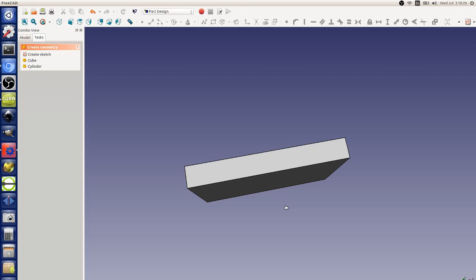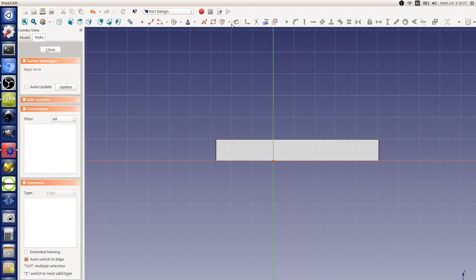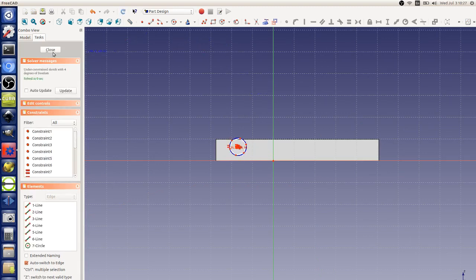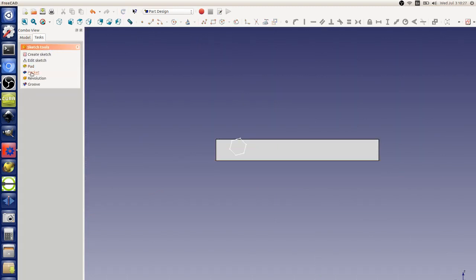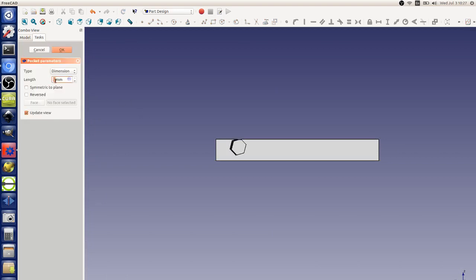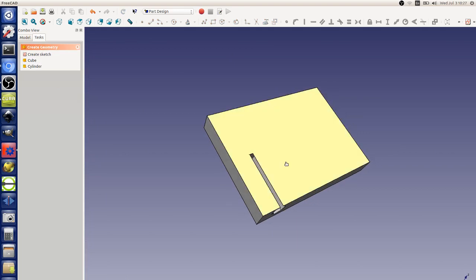So in 40 minutes you can get to actually doing that. So select a face. Create a sketch, add a feature to it, and then click close, then pad it or pocket it. And this is it. So practice this, and you'll see that this allows you to generate any geometry you ever wanted. So I hit sketcher, I've got it selected.